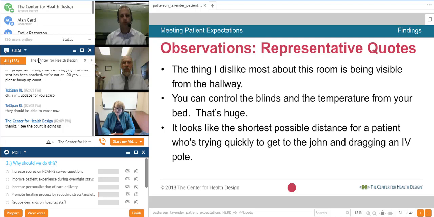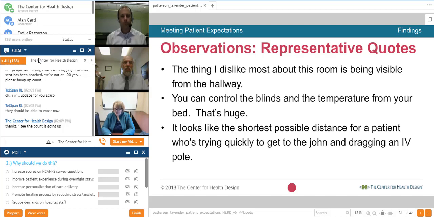Control rose to the very top as the top priority of the patients and family caregivers, which surprised us a little bit. They wanted control not just of the lighting and TV, which is what we started our thinking with, but also the blinds and the temperature settings in the room. They essentially wanted everything controlled from the bed or the recliner, and the way we designed it was a universal remote. And then they wanted the shortest possible distance, with variations on that.